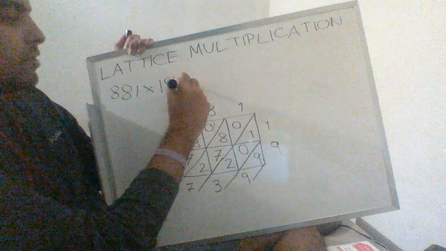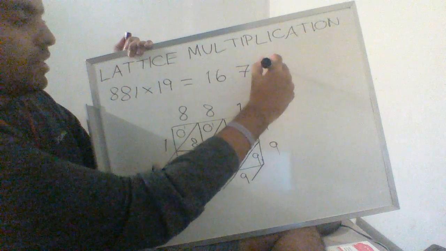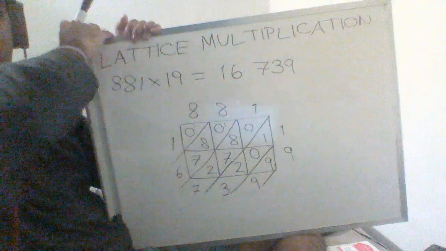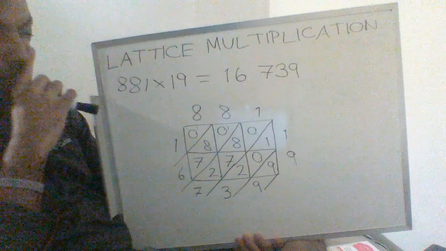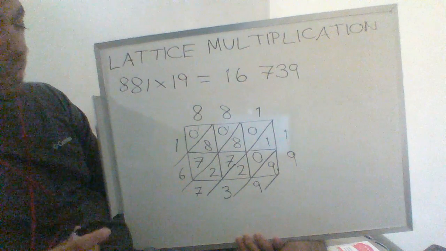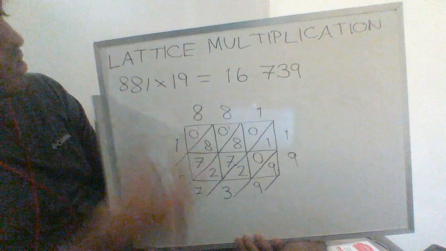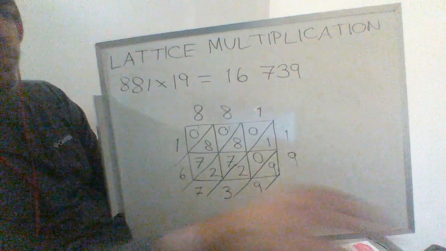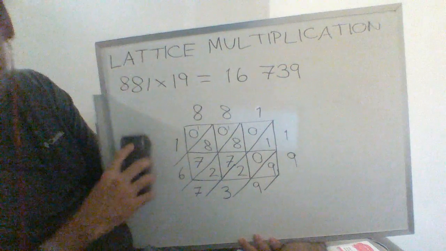Does that match? That does match. So we get a final answer of 16,739. So hopefully that makes sense. And if you've made a mistake and you can't quite figure it out, see where your numbers disagree with these. And if you want, check a calculator to make sure that I've done it right. I've now done it twice, but I could have made the same mistake twice. So double check this if you are getting a different answer, but if you're getting the same answer, then all is well. I also checked this on a calculator myself, so I'm fairly confident that this is correct.